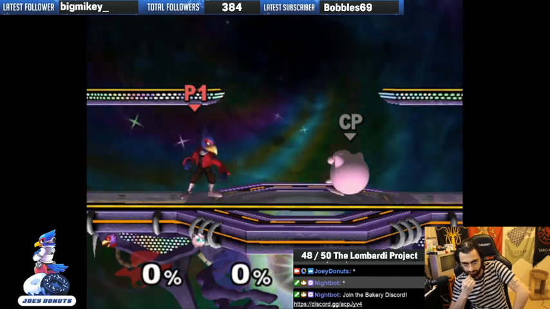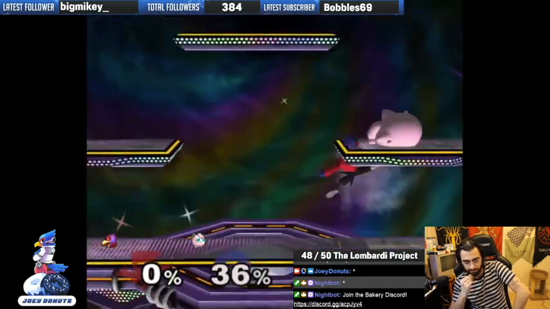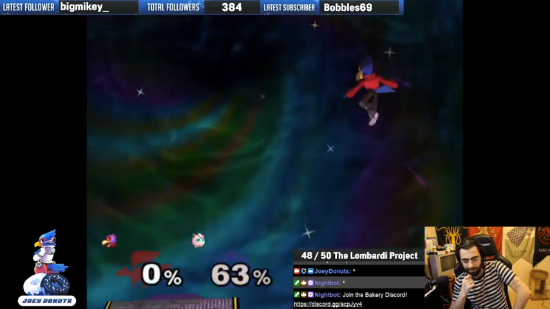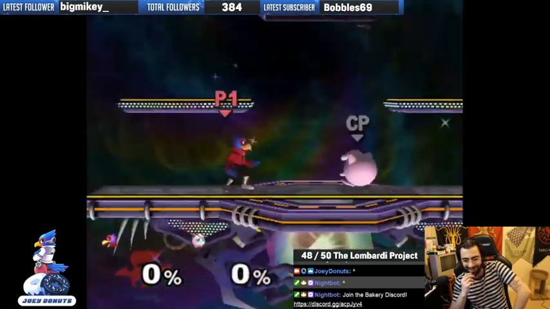Because I haven't used shine once. So I do nair, up tilt, back air, and then I down air her on the platform, and then I can tech chase with shine, full hop shine. Oh, yeah. Ooh. Well, right?